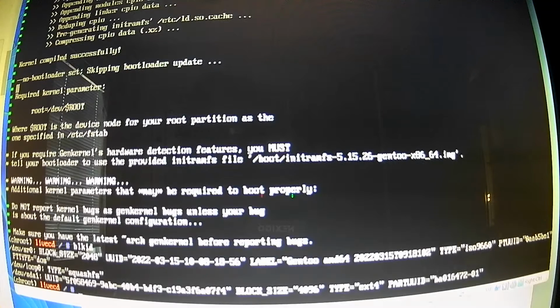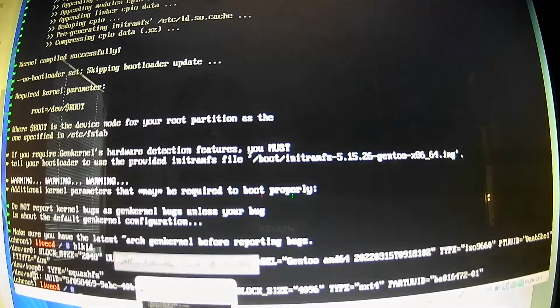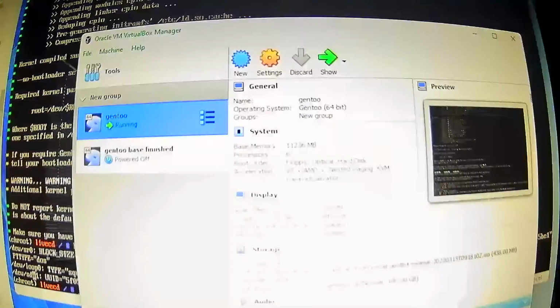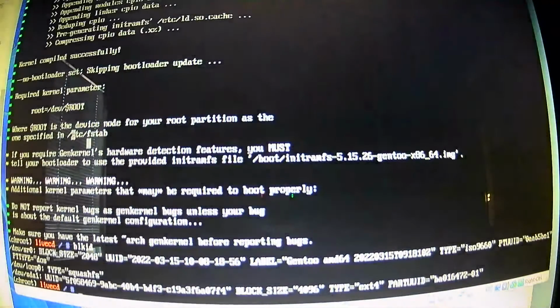So, all right. The very first step is, hold on, vim /etc/conf.d/hostname, and you can go over here.